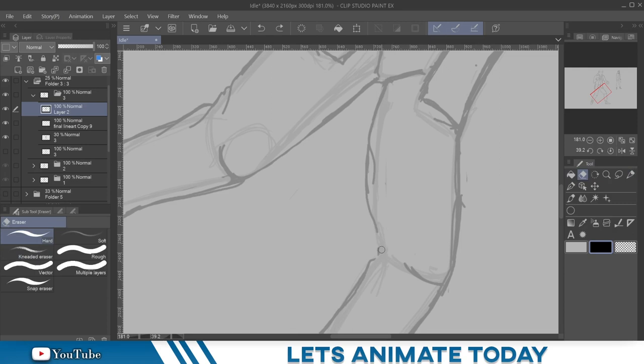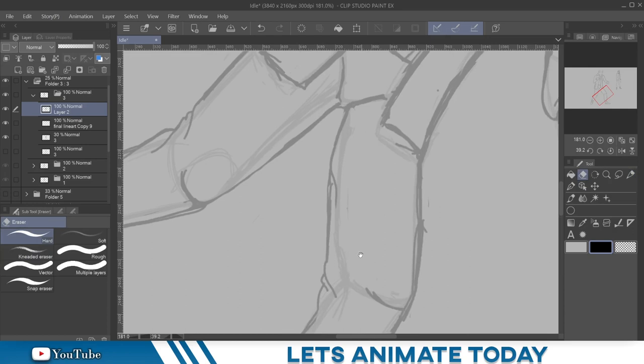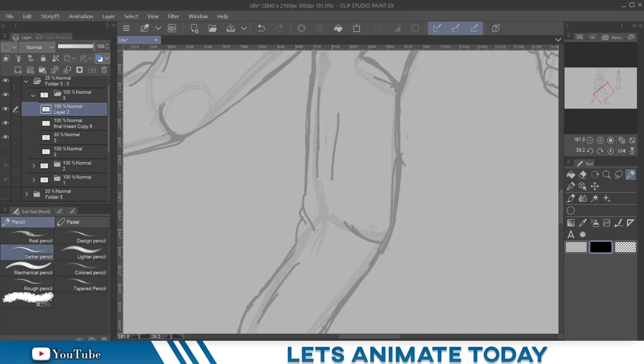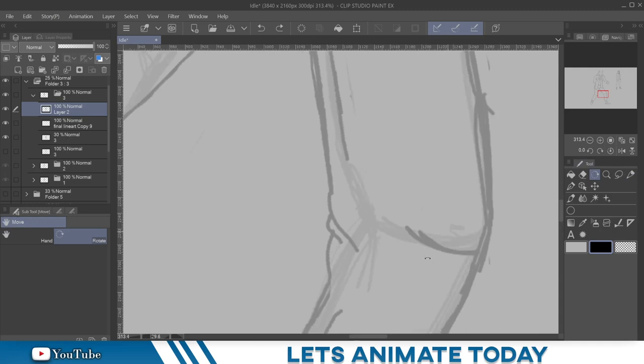Still don't like it. Oh my gosh. This is annoying right here. Maybe if I do that. Still don't like this. So let's do this. Boom. Make it come right under. Oops. Broke. Now let's zoom back out, see what it looks like now. It still doesn't look good. Fine.